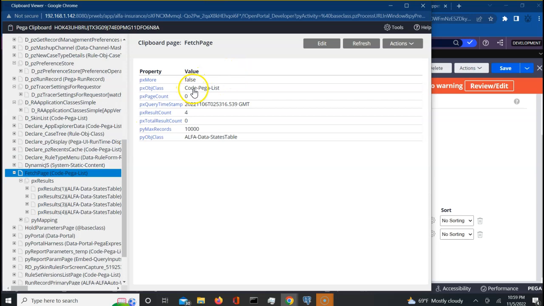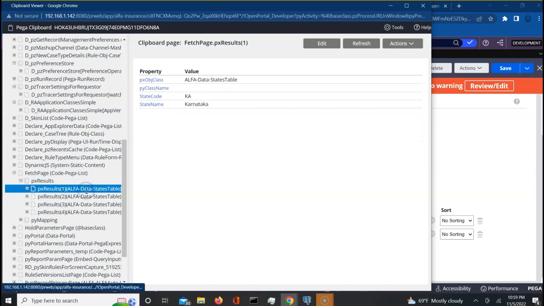That's why this is an out of the box class it is mapping to. This parent page is of Code-Pega-List type, and under it you will have single instances of this particular class, which is the states table. This data is a single instance present in the states table. Yes or no? Do we agree?